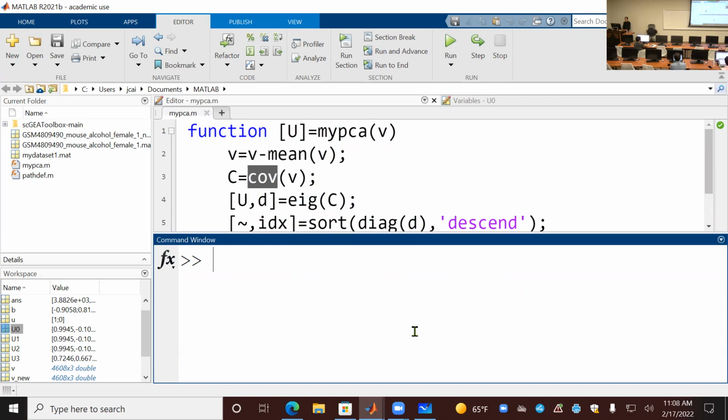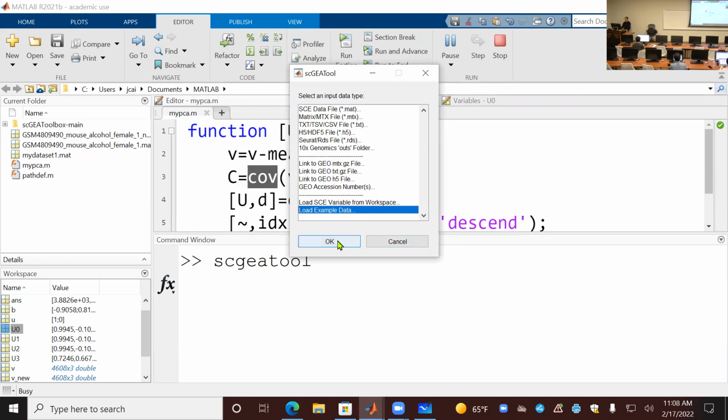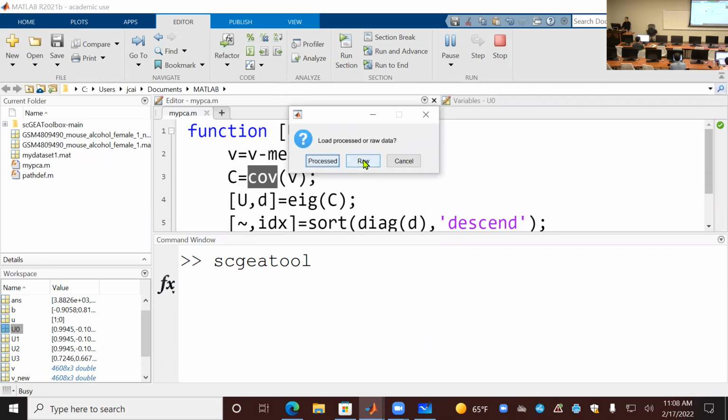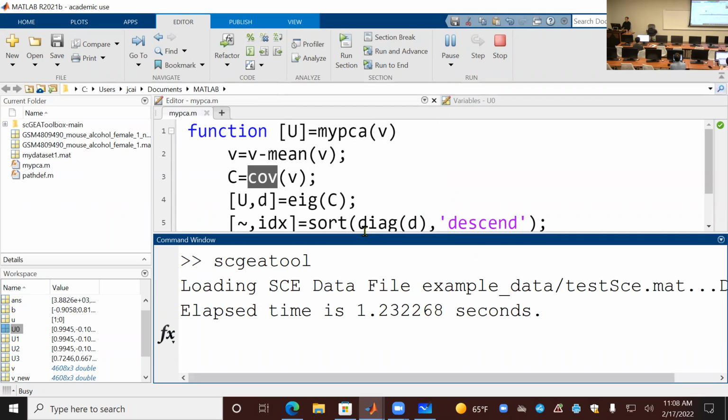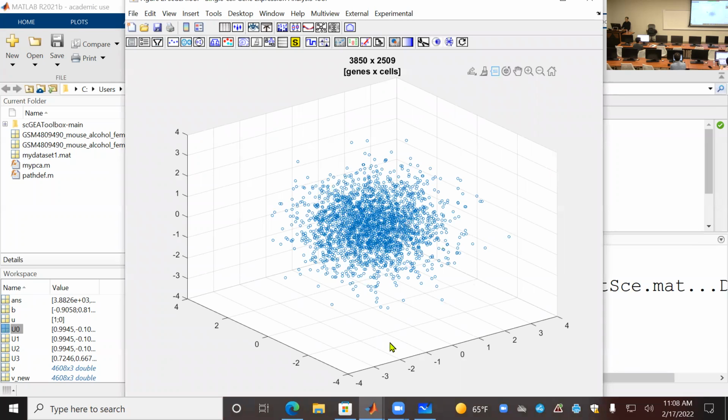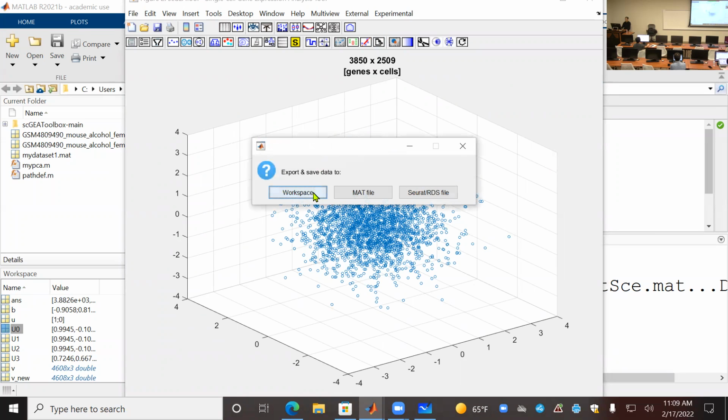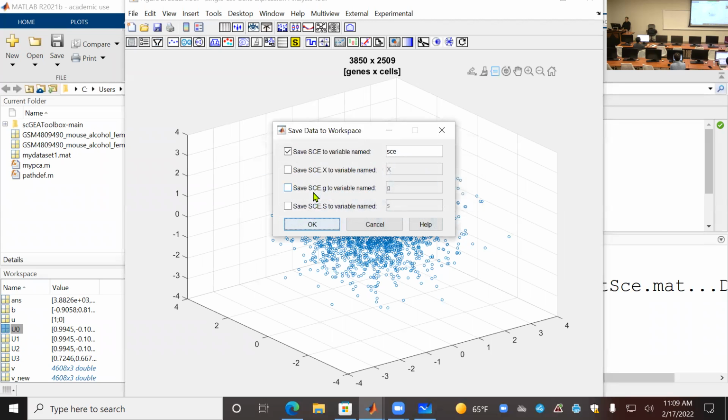So I'm going to clear this and go to single cell gene to get some example data. GA2, right? I have example data here, so I can load it. Let's see, load the raw data, no coordinates of the raw embedding. Okay. So now I have this matrix. I'm going to export this into workspace. I don't need the SCE variable. I need big X. I probably need the names of genes later, but it doesn't matter. So X is the matrix we need. So I take those and say, okay, save.